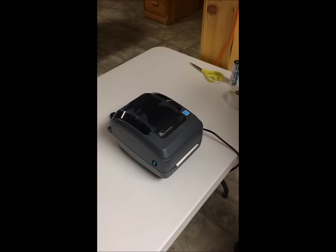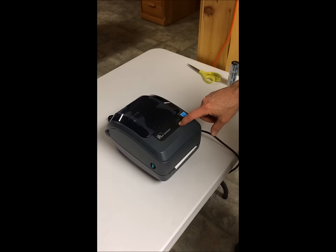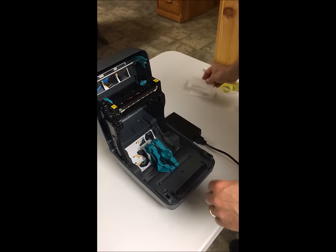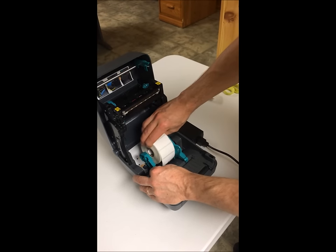This is how to set up a GK420T out of the box. We've already plugged it in, it's powered up, indicated by the green blinking light. Open the printer, remove the sample documents that were put in the printer when it was tested. We're going to load the media by spreading out the arms inside.